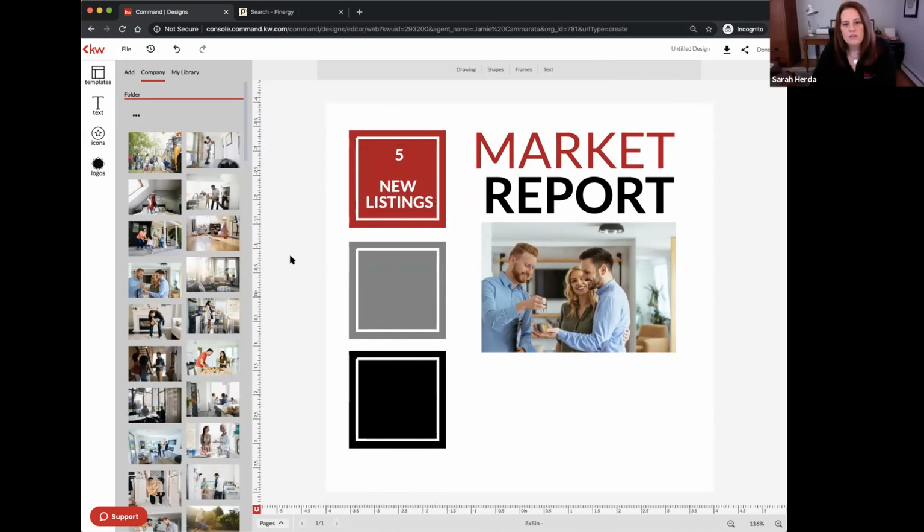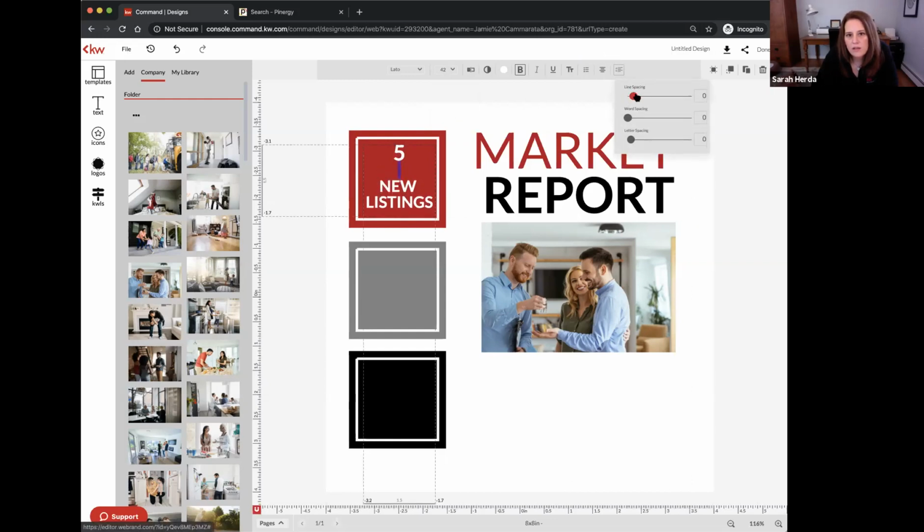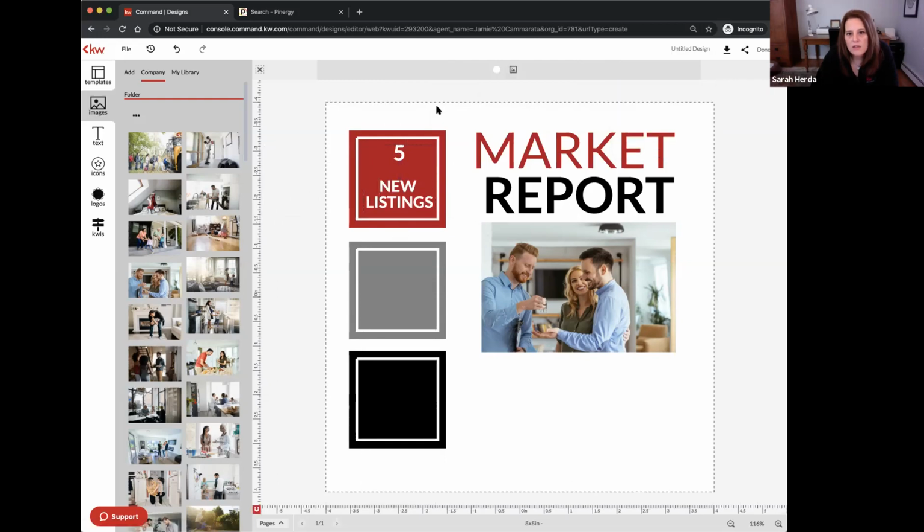But I just want you to see that you can create things fairly quickly. And even if you say, oh, well, now the 5 looks like it should be bigger. And maybe I want the space between these two to be less. I mean, you could come in and you could just play until you get something that you like the looks of. So that was just a custom design.